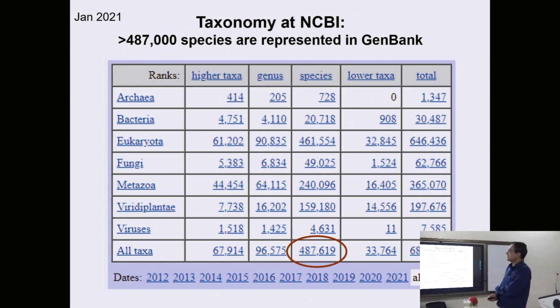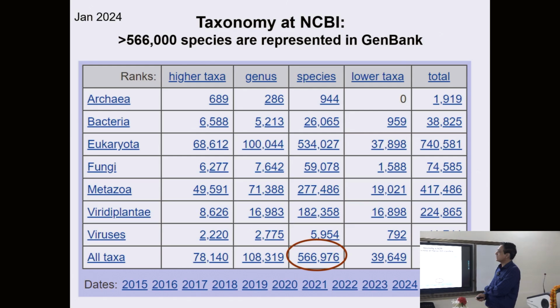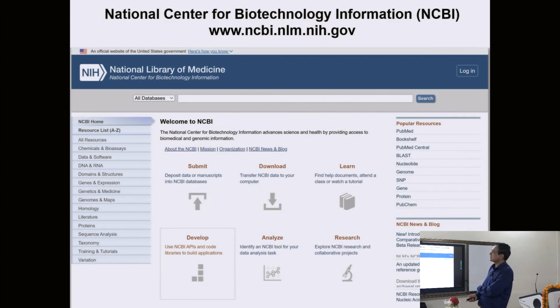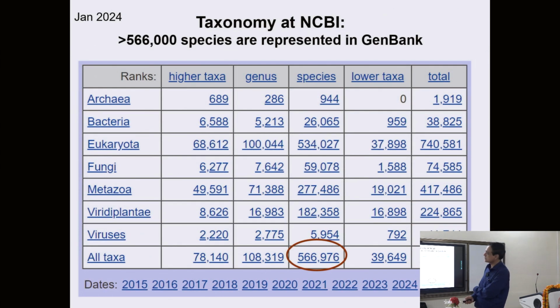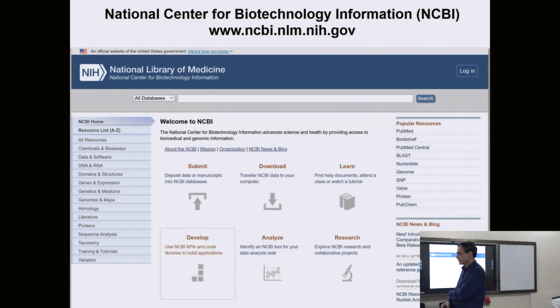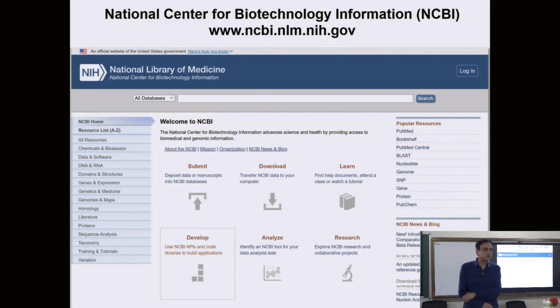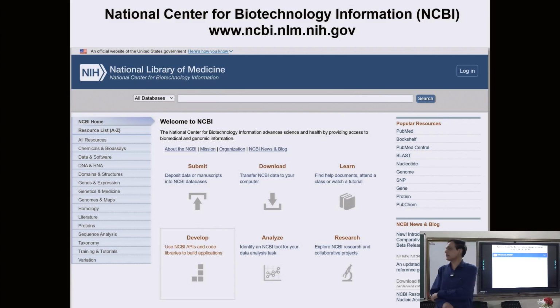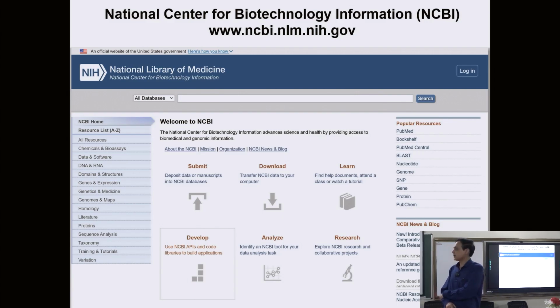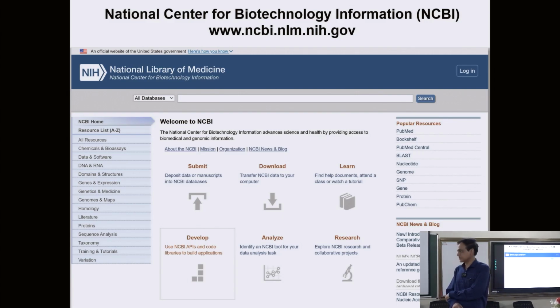More recently, in 2024, again about 80,000 new species. This was the most recent figure I have. Just to let you know that because of the new advances in technology, hundreds of thousands of new species are identified, and their data are stored in the databases.